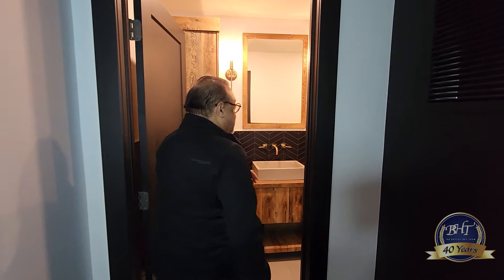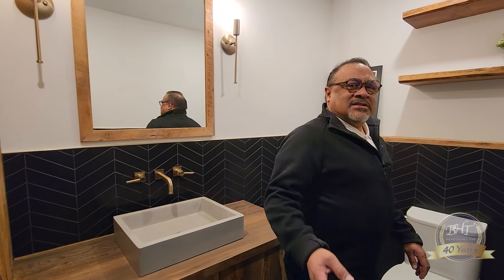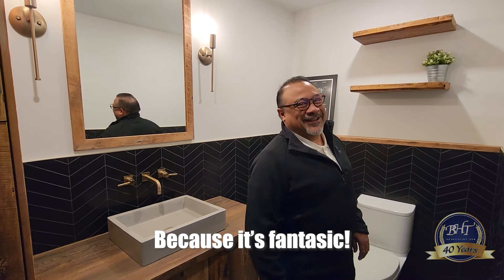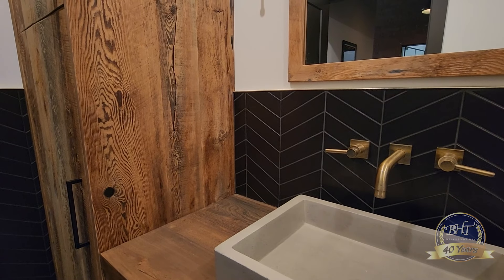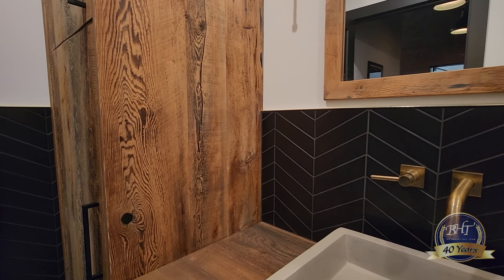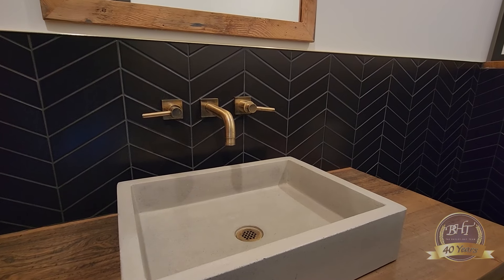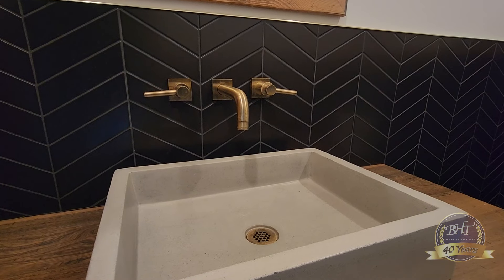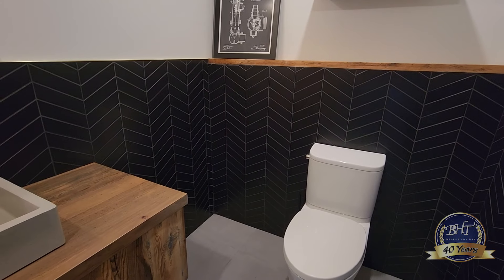Come take a look at this bathroom — they've done a fantastic job here as well. With the old barn board wood they've created a nice little closet area. They've integrated old with modern: there's herringbone tile, a faucet coming out of the wall, a beautiful cement-looking basin, and of course a toilet — but very stylish. The folks who renovated this have impeccable taste.